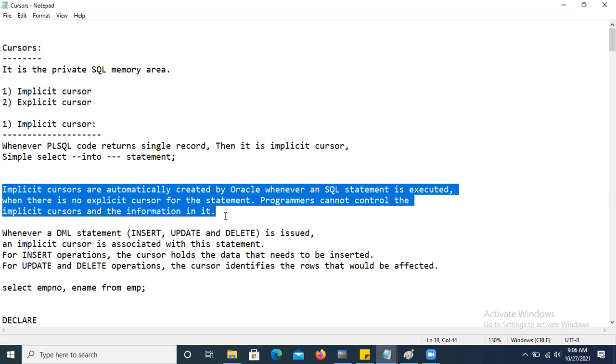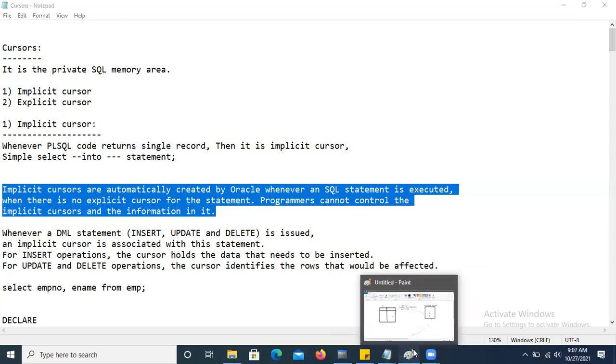For example, in a PLSQL program you are doing a simple insert, update or delete operation, and Oracle internally converts it into an implicit cursor. For insert operations, the cursor holds the data that needs to be inserted. For update and delete operations, the cursor identifies the rows that would be affected, like here in the memory area.